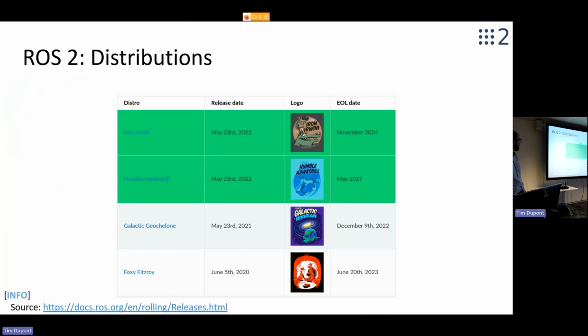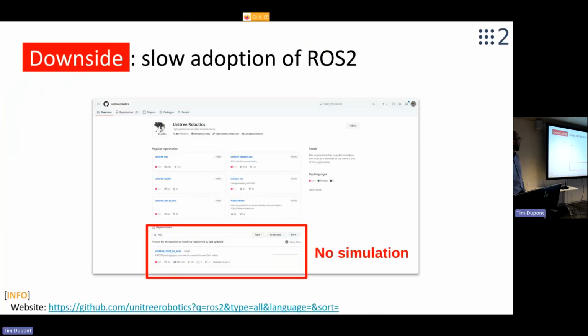They have, of course, yet again, a lot of distributions. The best you can use currently is Ubuntu Focal, which is supported until 2027. And in the meantime, they have Iron, Irvani. Funny names. There's a reason why they use funny names and turtles. If you want, I can explain it later on, but that's not really important now.